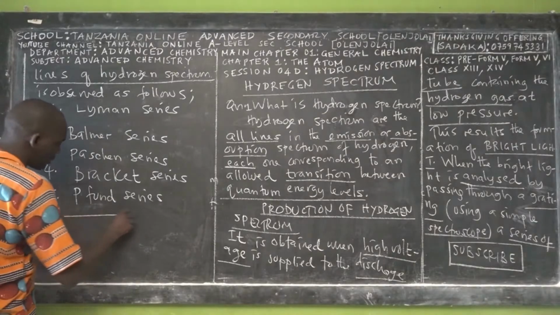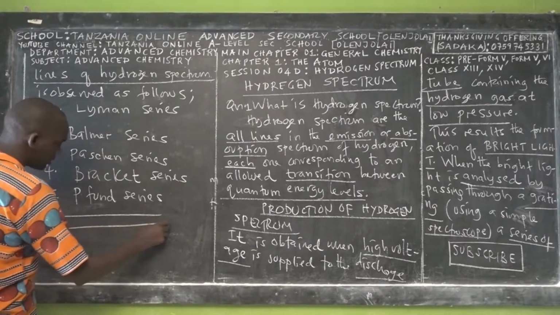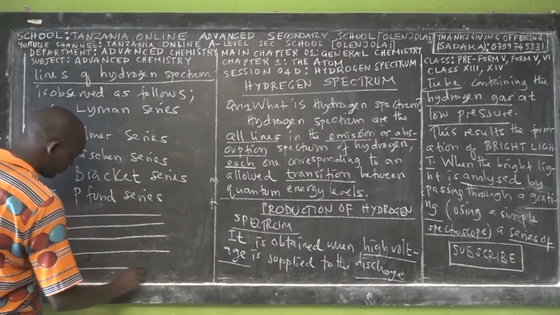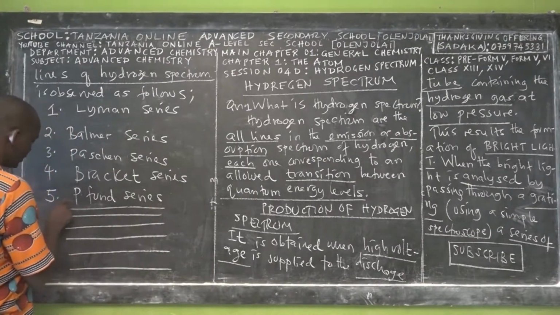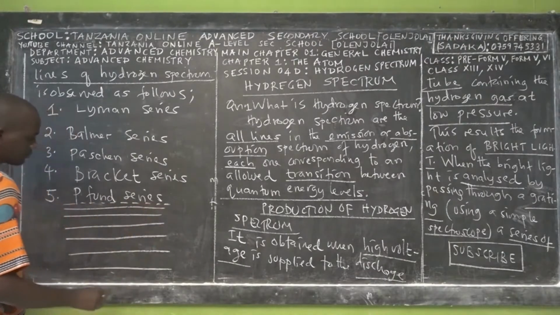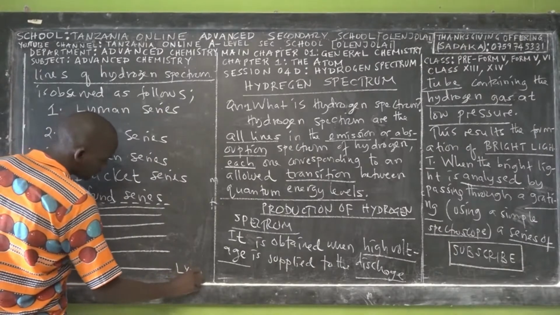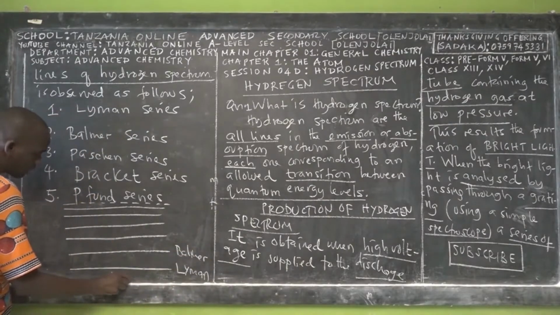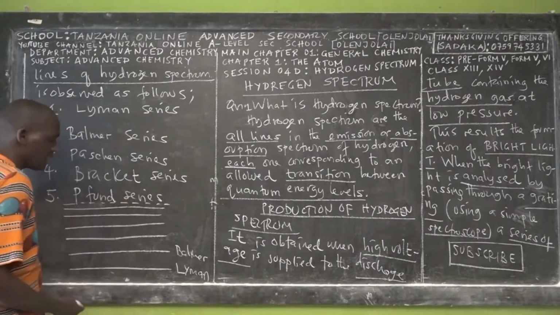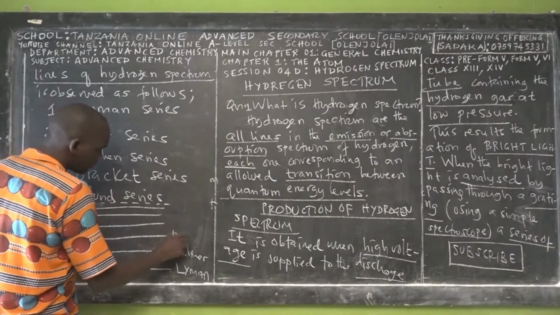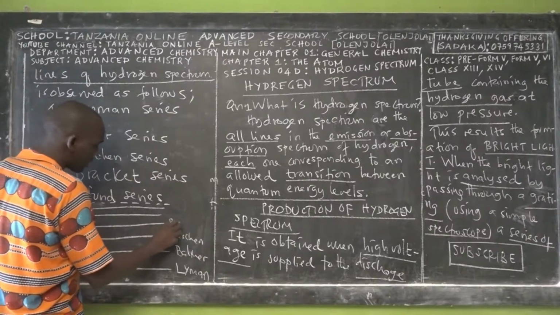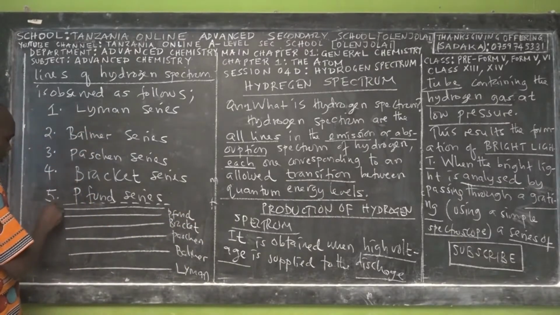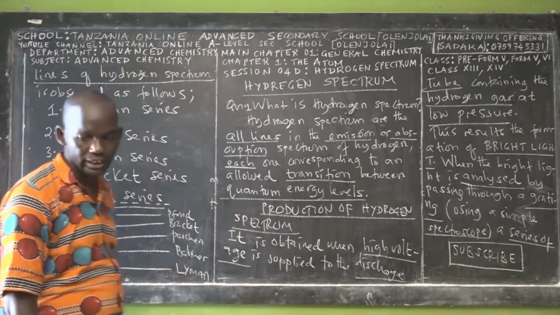Just to give you the overview of how we are going to draw it, this is the way they will be arranged from the ground state. These are the 5 lines, but you still have some other lines, and then finally you have the convergence limit. This is what we call the Lyman, this is the Balmer. Remember that this is the nucleus of the hydrogen atom, and all of these energy bands are in the same shell of hydrogen. Then we have the Paschen, then the Brackett series, then the Pfund series. Remember that this is from the low energy level to the higher energy level.